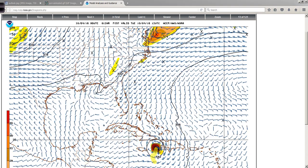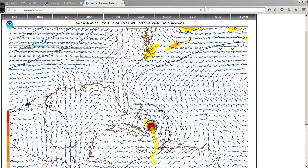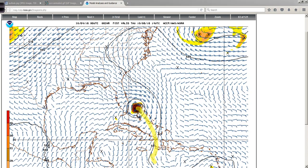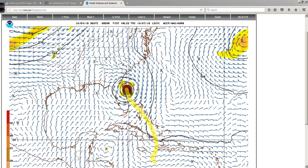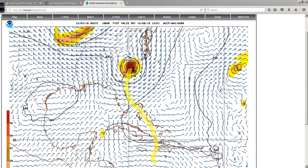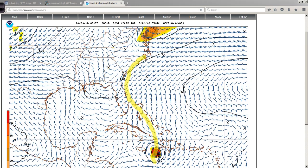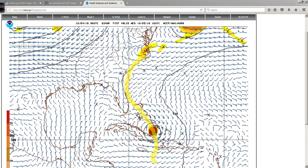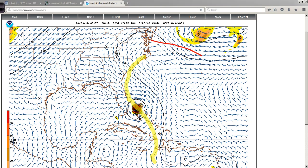This is another little system that's trying to develop, 98L — probably not enough influence to lure Matthew away and turn it out to sea. So let's go through the frames. Starting the animation: it moves off to the northeast a little bit, kind of zigging and zagging, then across southeastern Cuba, into the Bahamas, moving up through the central Bahamas where Joaquin was last year. Very close to Nassau, west of the Abacos — extremely close — maybe only a dozen miles or so, 20 miles off the coast of Florida. Then up into Charleston, South Carolina in the overnight hours, Friday into Saturday, and then by day five sitting over eastern North Carolina somewhere near New Bern or Washington.